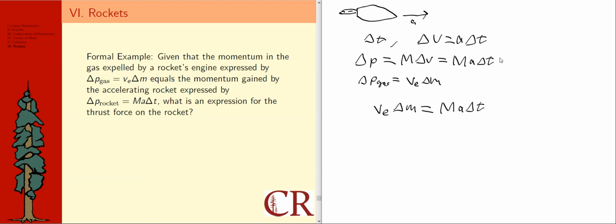I'm looking at this and thinking, what if I divide by delta T? Because I kind of remember what the key concepts page had. I remember there was a delta M over delta T in there somewhere. Actually, I think it was like what I'm writing right now, and that is equal to M A. Oh, we've seen M A before.